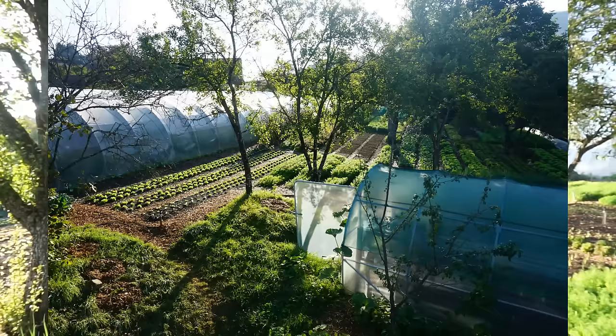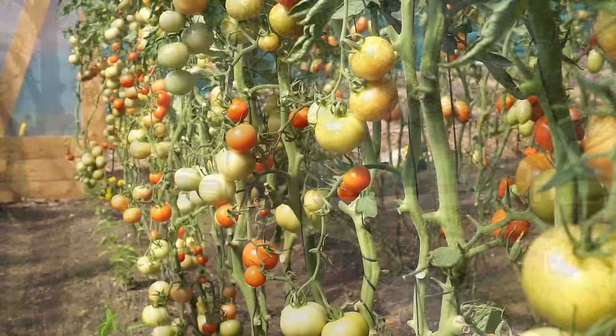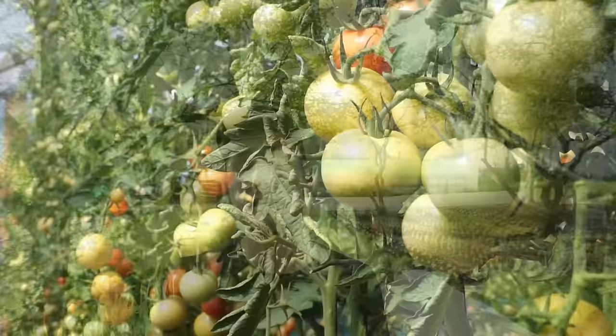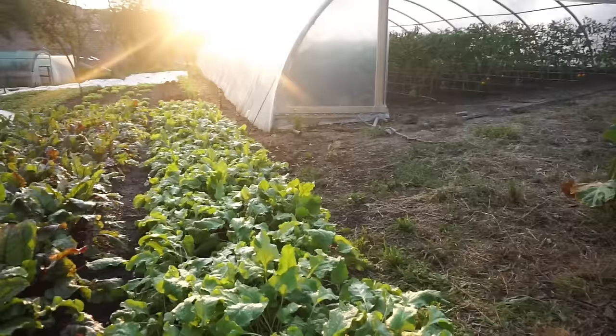Another important element on our farm is our high tunnel. As you can see, the land we farm on contains quite some trees, so there wasn't much space left for us to put it other than on the north side of the property. When placing a tunnel or greenhouse, consider first what its function is: do you want to optimize it for winter production or for summer production? If you want to optimize for winter production, position your greenhouse from east to west — this increases the time the sun shines in with the low winter sun. If your main goal is summer production, place it from north to south, allowing the sun to shine equal hours on both sides.